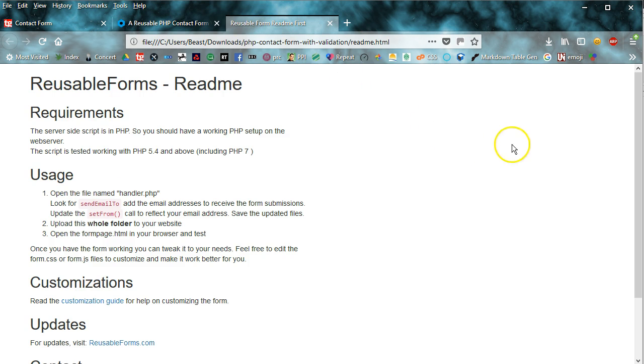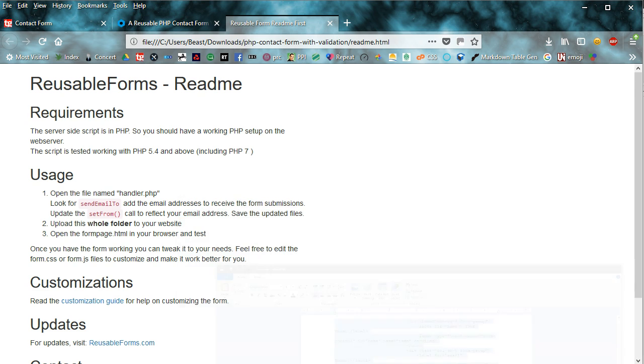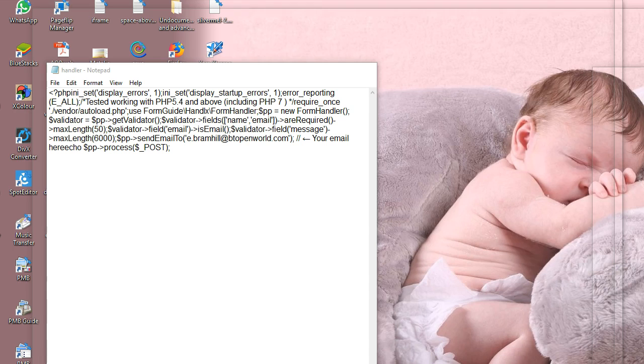Yeah, there's the readme text, and it tells you what the requirements are, and it says open the file named handler PHP. If I go here, handler PHP, no, that's not the one I want, ignore that. Handler note.